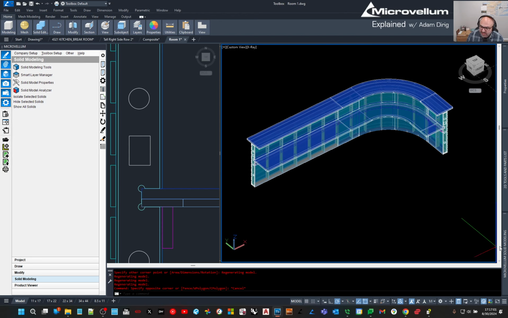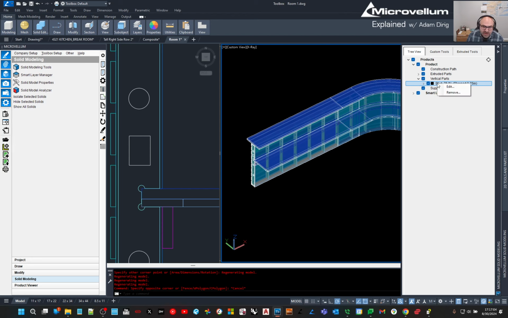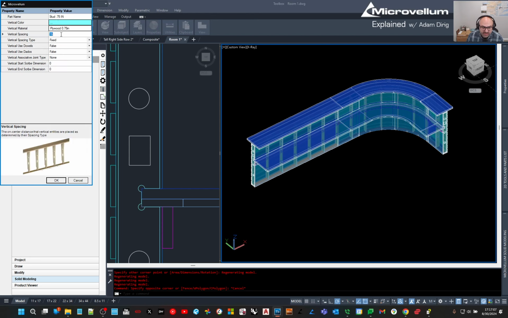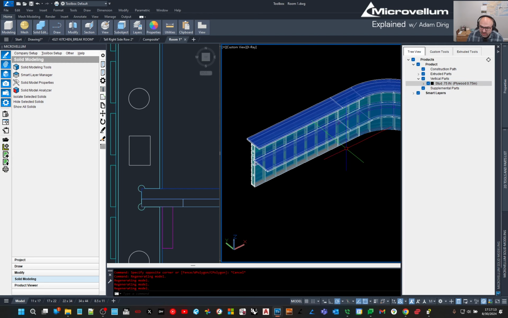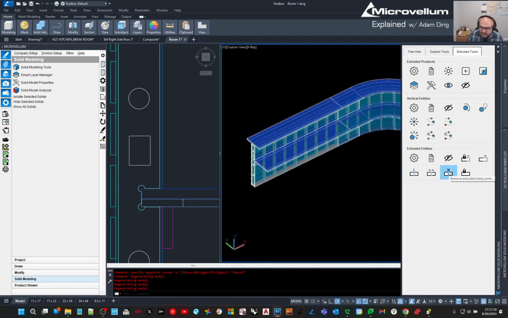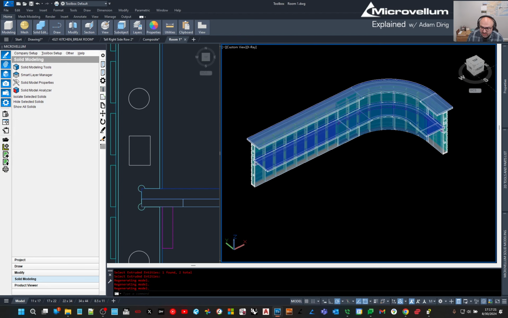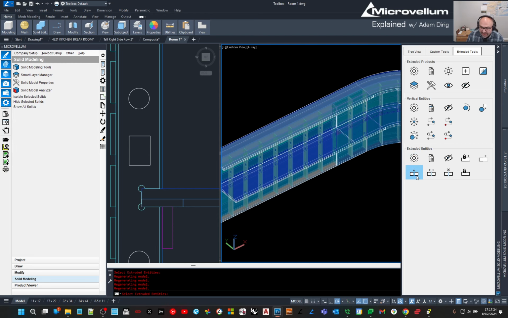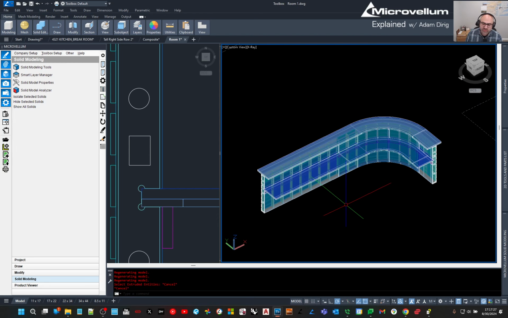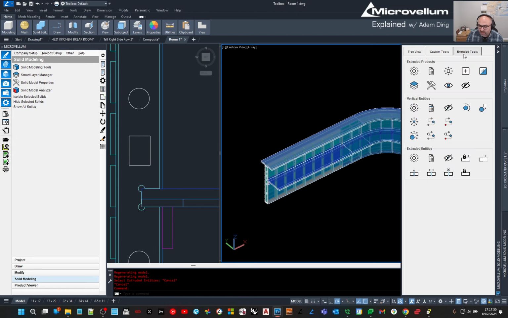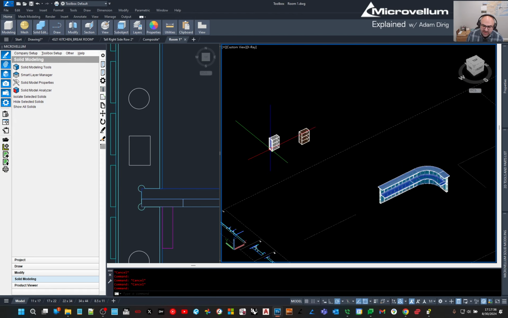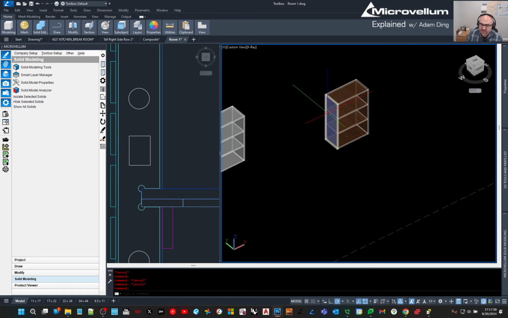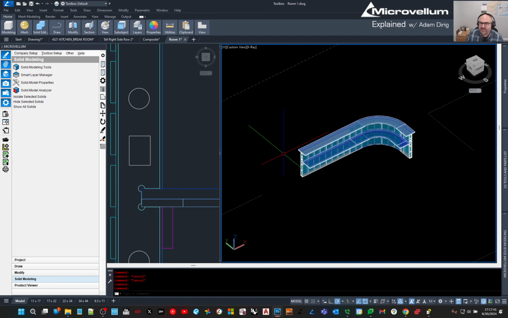What's cool too is if I need to make tweaks or changes, again, I'm kind of thinking about the drawing only, but I can come in here and say, hey, this is at 12 inches. Now all those studs come in at 12. Well, maybe I want to adjust a seam. I don't want a seam between here and here. I can remove it. I can add a seam. I can rotate parts. I can do multiple sections. And when I'm done, all that I need to do is right click and hit save. And what's going to happen is it's going to analyze my parts and pieces just like it did with this one. And it's going to give me a list that can go to the CNC machine.